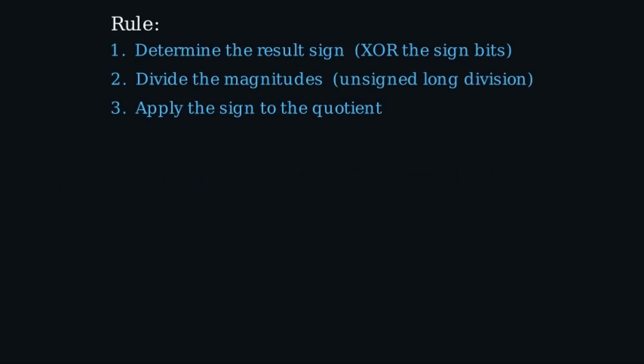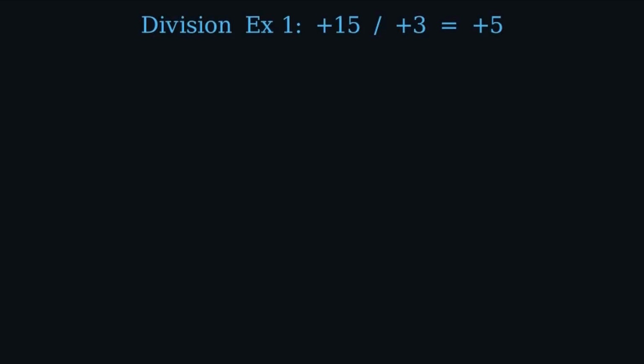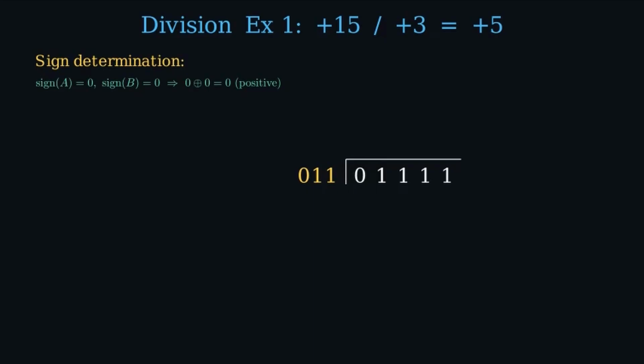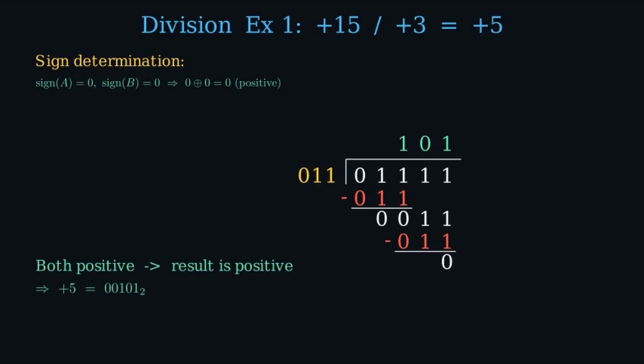And division, very much like multiplication, uses the exact same rules. So we take mental note of the resultant sign, divide like normal, and then apply the sign to the result. Our first example, 15 divided by 3, is a positive number, so we don't have to do anything out of the ordinary. We'll just divide like normal, take the multiplication on the top against the left number, then subtract the resultant, and we'll get our final answer of 5 for 15 divided by 3. And again, we don't have to do anything with the sign because a positive divided by a positive is a positive.